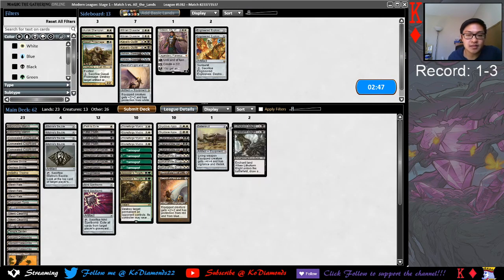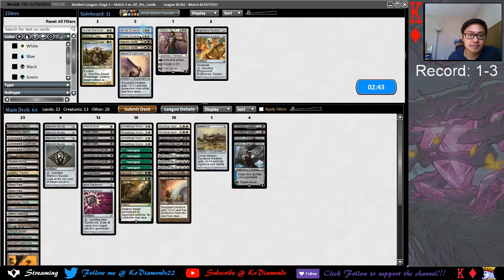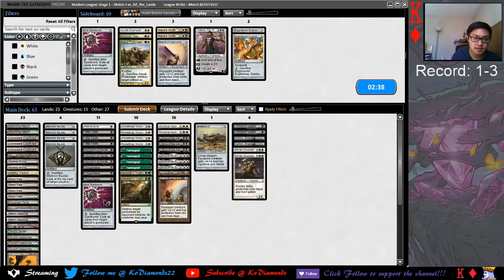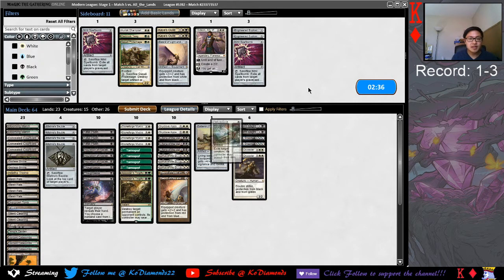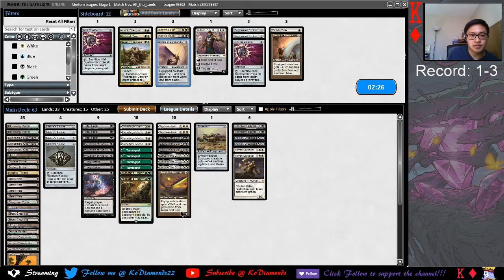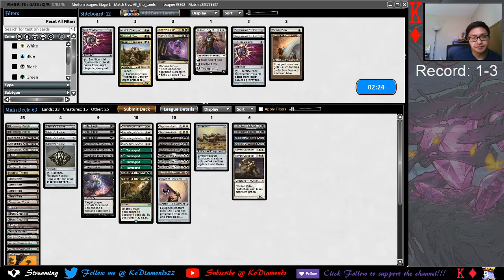Lethal Form Blights, Ashiox, Mirran Crusaders, Spell Bombs come out. I think I can cut the path. Swap a sword for a sword. Three cuts.